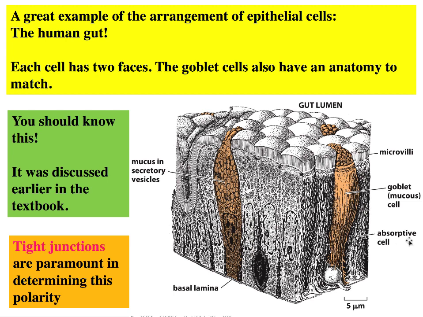Likewise, the absorptive cells, the ones in gray here, their apical surface is full of proteins that can absorb digestive products, and their basolateral surfaces possess alternative chemistry for moving substances into the bloodstream below. The function of the tight junctions is paramount in preventing the mixing of different types of plasma proteins and lipids.